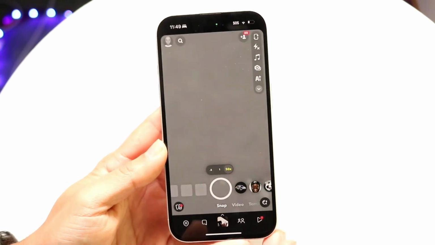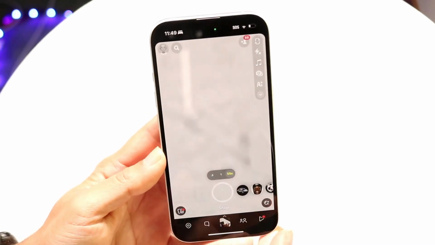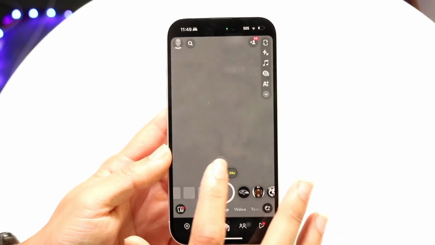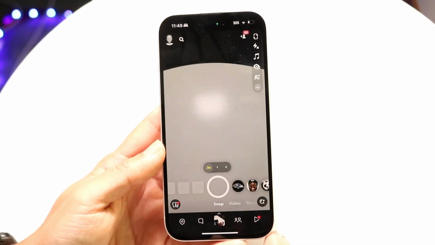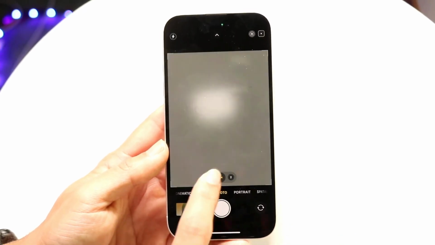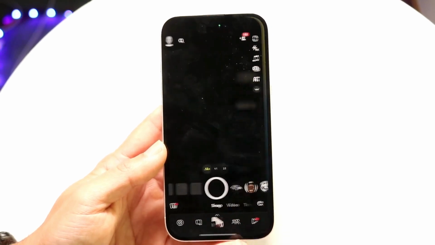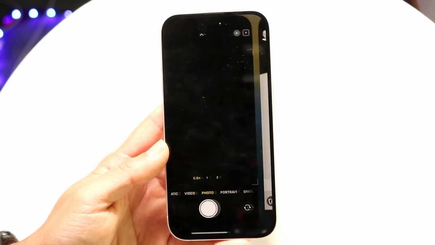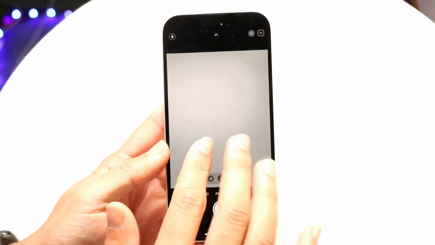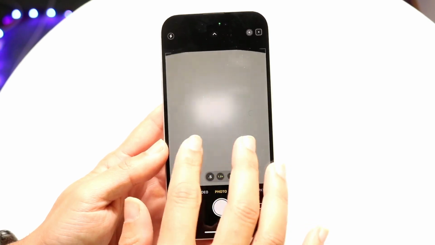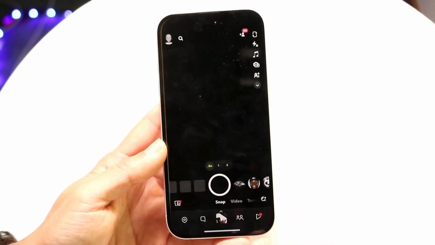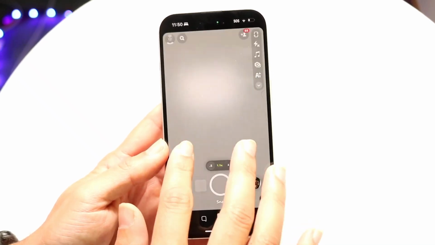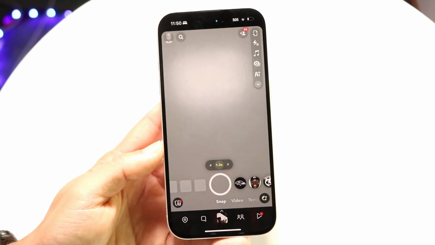That is actually significantly more than what you're getting inside of Snapchat, which is really interesting. You do actually notice that. So this in and of itself is actually pretty insane. Now, this is all digital zoom. Anything after 10x zoom is all digital, so keep that in mind. But it is pretty impressive that it's giving you that type of capability straight from the get-go. Now also, you do get that 0.5x zoom inside of Snapchat right here too. If we go inside of our stock camera application, going to 0.5x, it's basically more or less the exact same thing, so I think that is really cool.